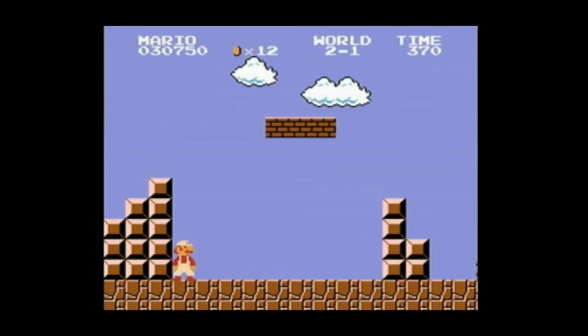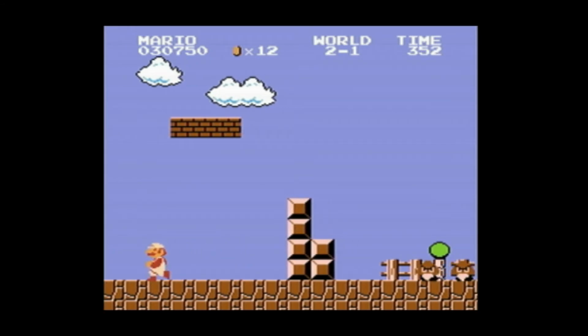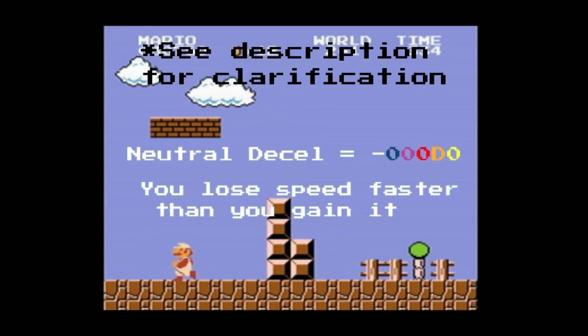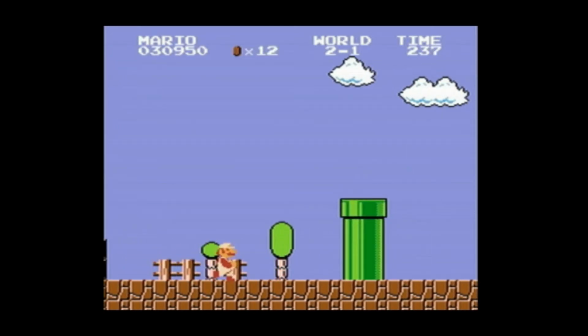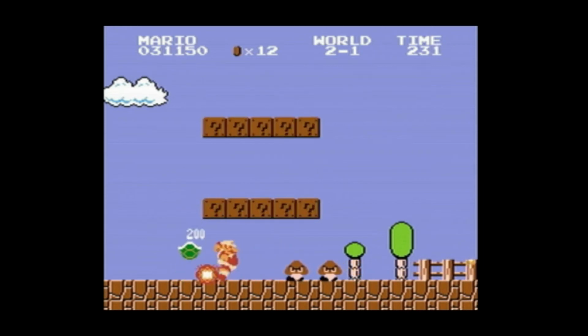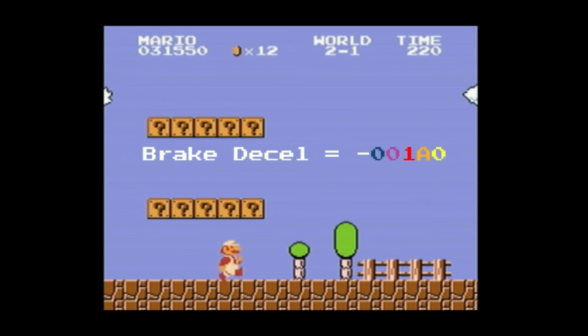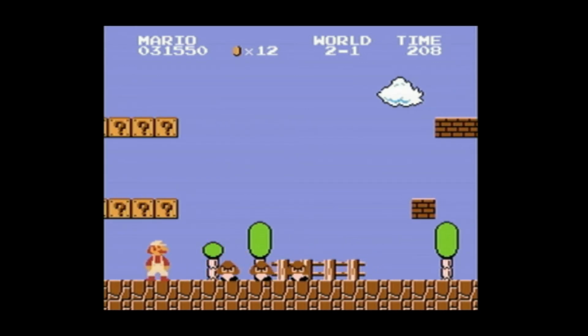There are two types of deceleration. One is when you just let go of the direction you are holding, which basically just lets you coast to a stop in what could be considered a neutral gear. This decelerates at a rate of d0 per frame. You decelerate faster in neutral than you accelerate while walking. The second type of deceleration is when you press the opposite direction you are moving. This has a deceleration rate of 1a0, double the other type of deceleration, and a greater rate than walking or running. The takeaway here is that it's easier to slow down than it is to speed up.